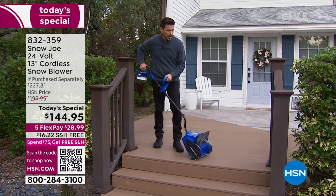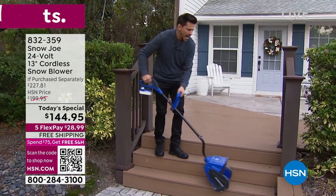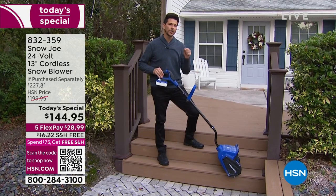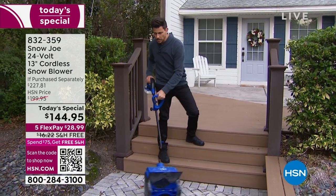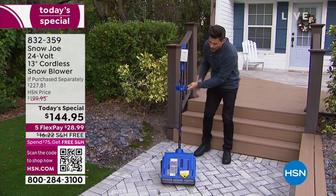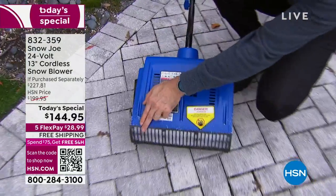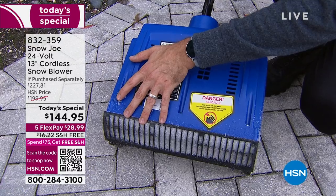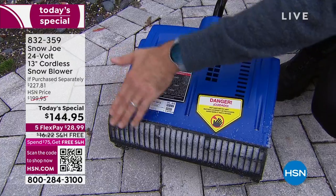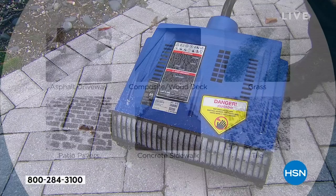With your Snow Joe snow thrower, you can easily do a step, take it down, clear the next step, and as many steps as you have. We're talking about convenience, cord-free, your safety, and your ability to clear snow — big path or small — on multiple different types of surfaces. While we're down here, I'll flip it over and show you why we're able to do that. It's this plastic piece right here — the scraper. It's plastic, which is durable. That's the first thing. And see how the grooves there — the snow just kind of goes nice and steady in there. That's what makes it slide and glide on all the surfaces without damaging. That's what we're so proud of.